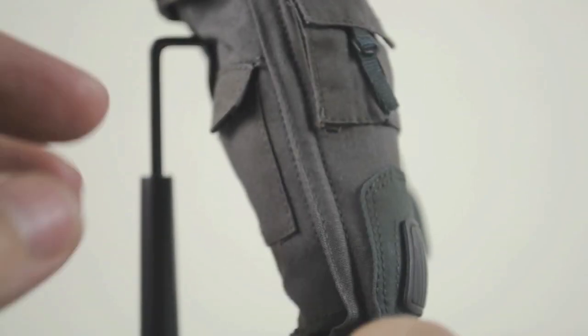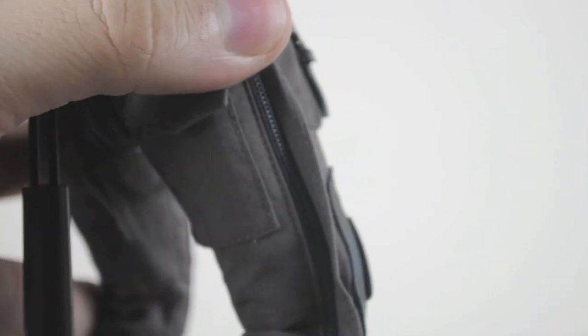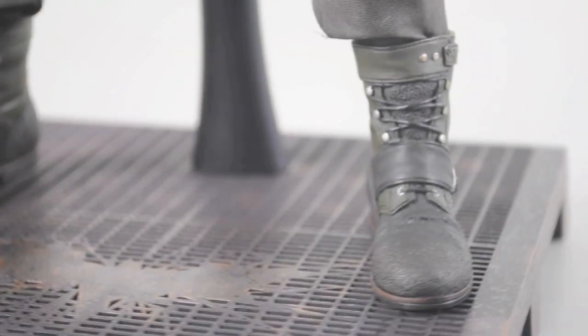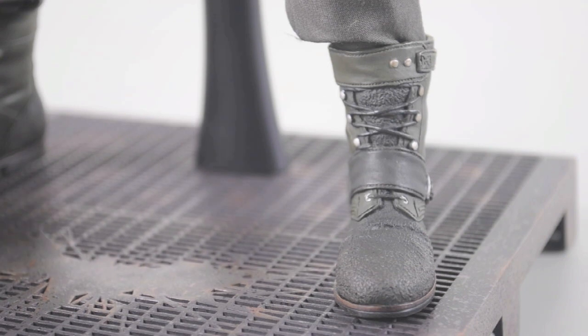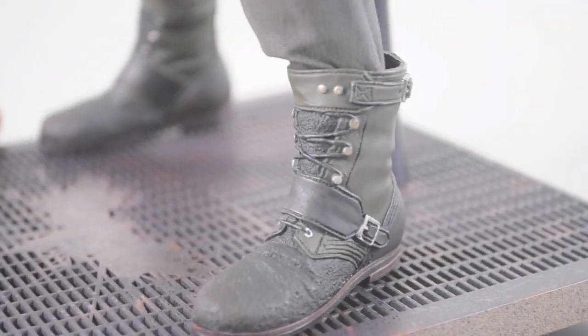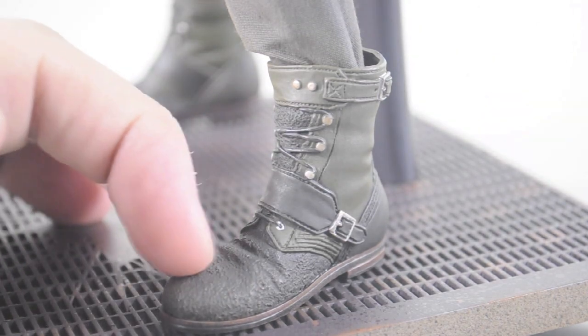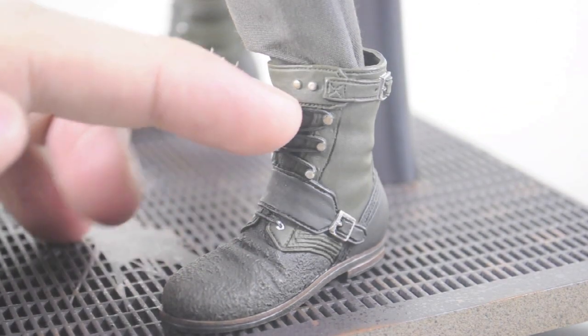And we're out of focus here. To show it off, you can see the zipper here on his pants. Pretty neat, pretty cool detail. I like that. And to show off his boots. The boots are, well, once again, I really did not pay attention to his boots. And there you go. Really cool. It's layered. He's got the gravelly top to his boot that goes up from here.